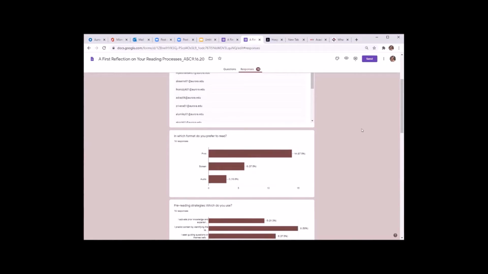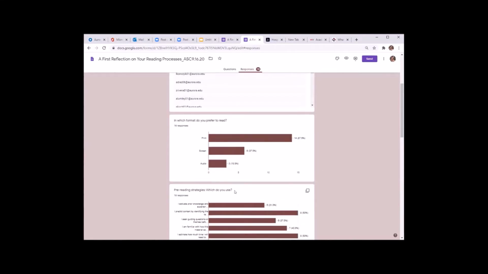That's fine. Can everyone see, Augie, is this visible? The question, in which format do you prefer to read, is the first box here on the screen. Great. So the question is, which do you prefer to read? It's, of course, print and then screen followed by audio, which I would have guessed anyway. But I should have maybe asked you, in which format do you often read? And it's probably different.